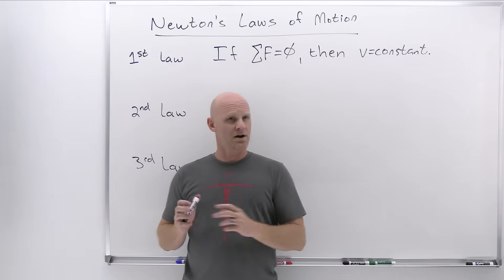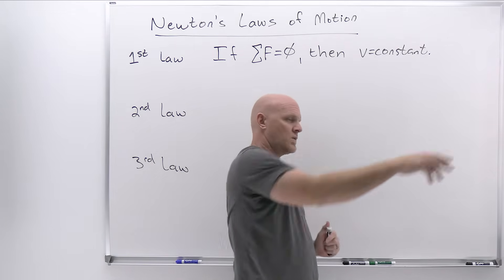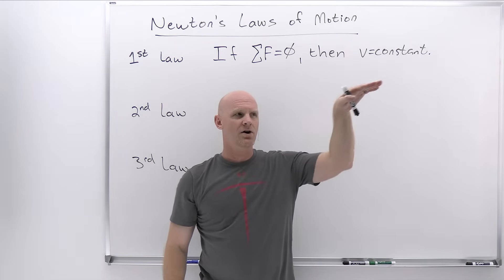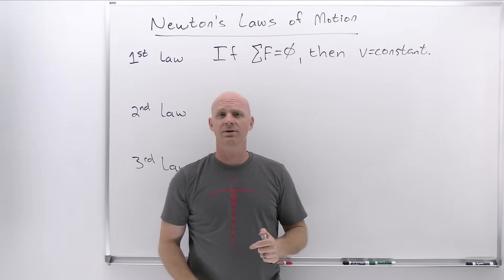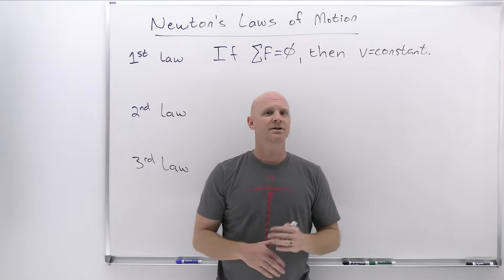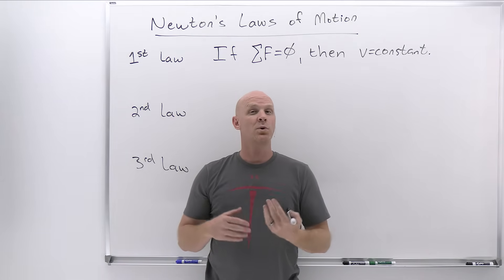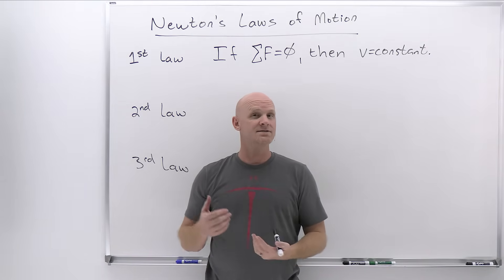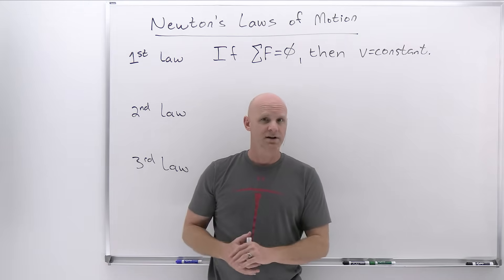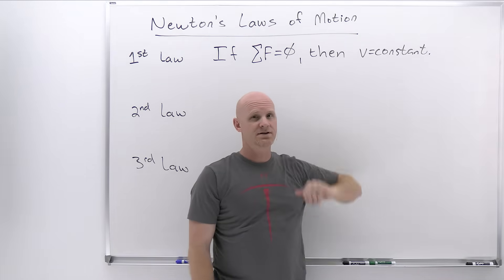So let's say I took a baseball and I threw a baseball. Well we expect that baseball to kind of arc and finally hit the ground and slow down along the way due to air resistance, but gravity is a force that's operating on it. Air resistance is a force that's operating on it. And because there are forces operating on it, it does not get to continue in that same motion. So the velocity is not going to remain constant.